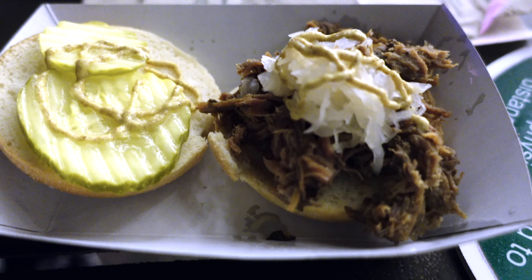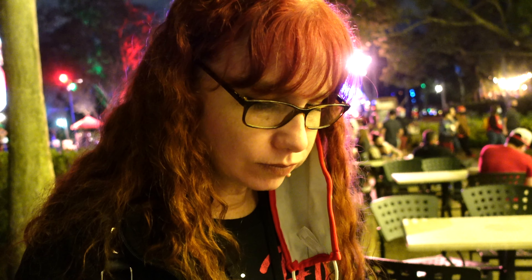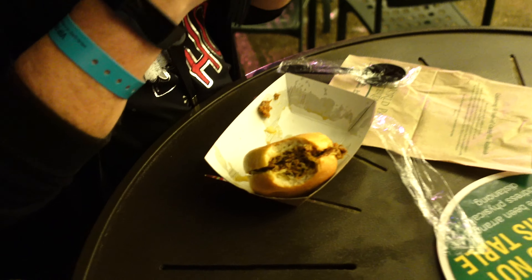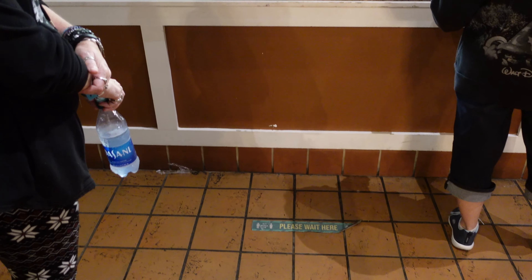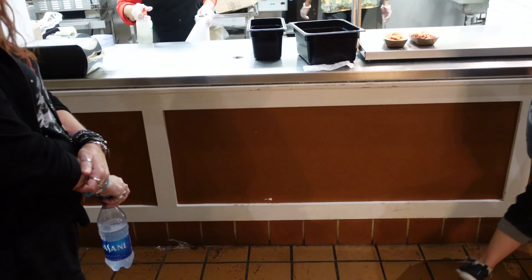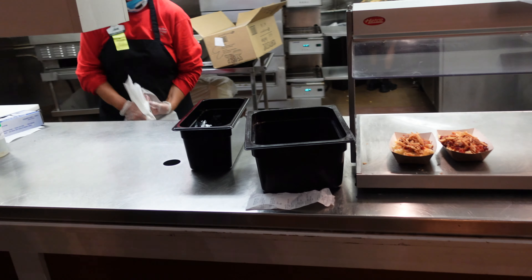Next up is a pulled pork slider. How is it? Actually very good. I noticed there's barely any sauce — is that good? Yes, it's actually very good. Though they ran multiple people away from the line while food was just sitting right there, and cleaning products were right next to it.